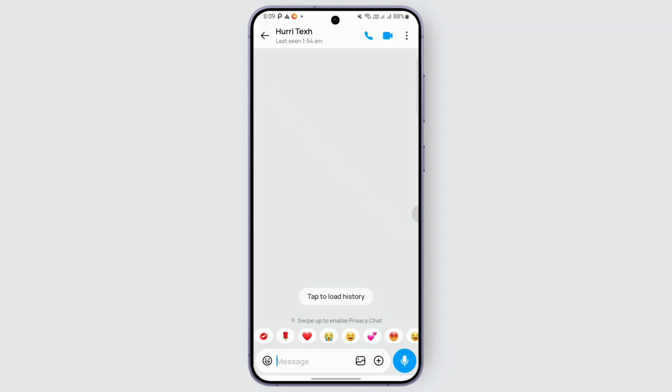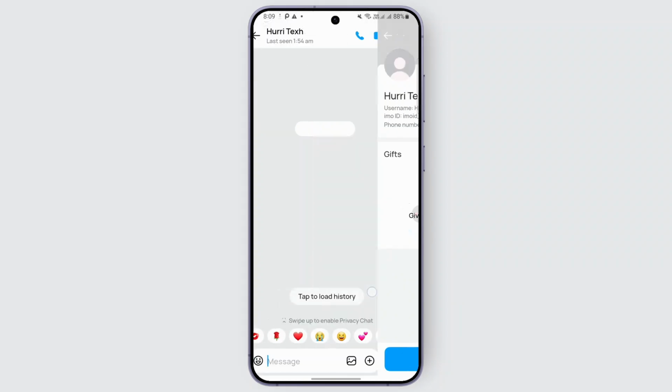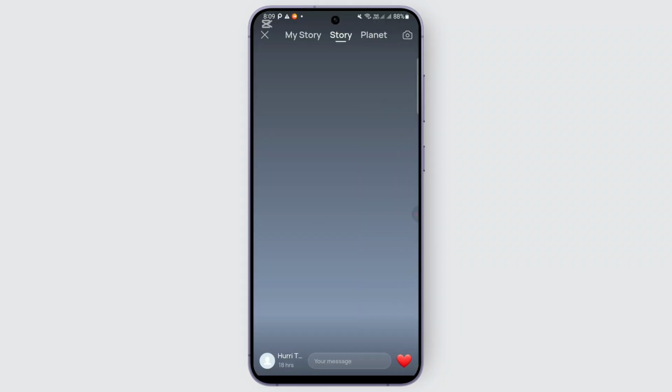And after that, click on the contact's name at the top and go ahead and try to view their profile picture to view their details as well. The phone number should be displayed within their IMO profile, similar to WhatsApp. So that's it for now. You may follow this method in order to view someone's profile who has hidden their profile in IMO.